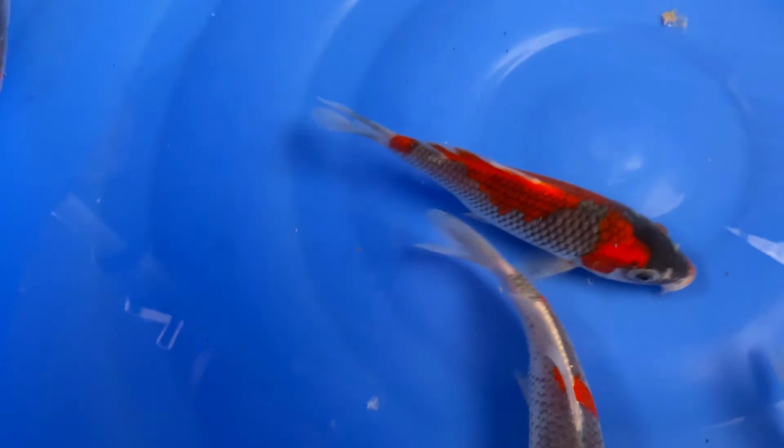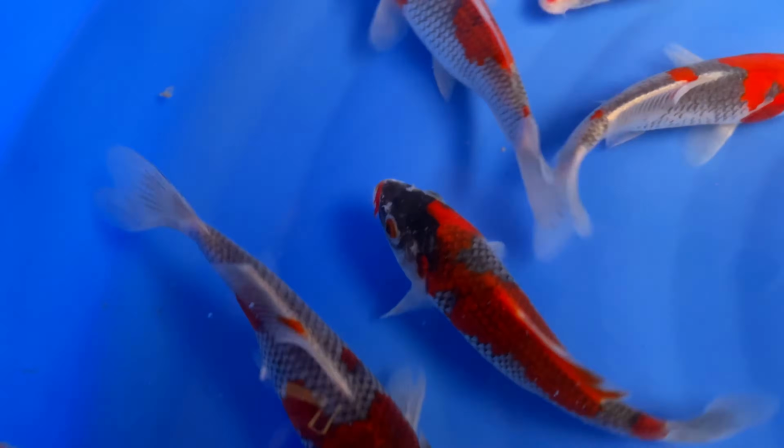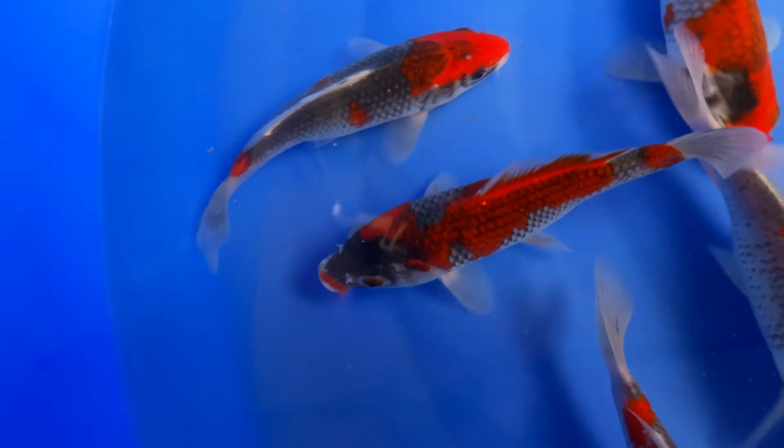So I personally would avoid a fish like this, which looks really nice at the moment. You can see the lovely net pattern on the scalation, but it also comes through the red, and at this stage a fish that's already doing that is likely to end up really dark. You may not even see much of the red as it gets to about 30-40 centimetre. You might find it just becomes a very, very dark fish, which is fine if that's what you want, but if you're looking for something striking in terms of balance of Benny, then often best to avoid those at this young age.